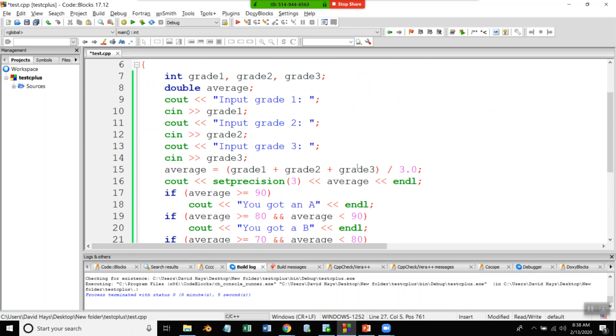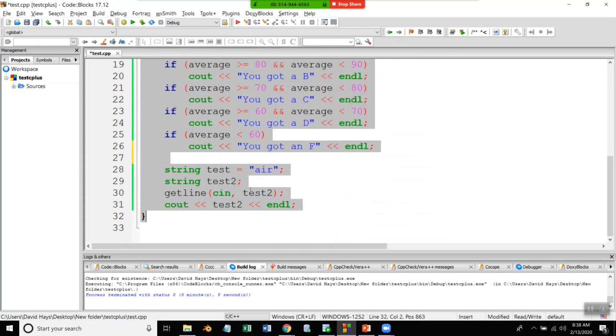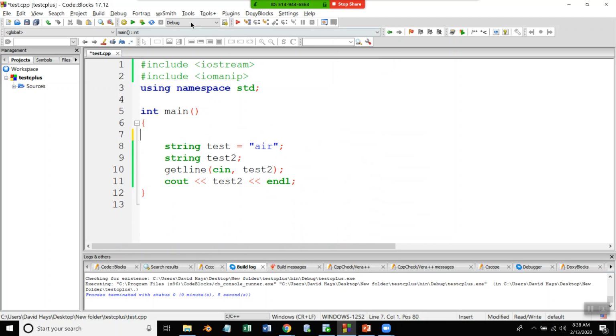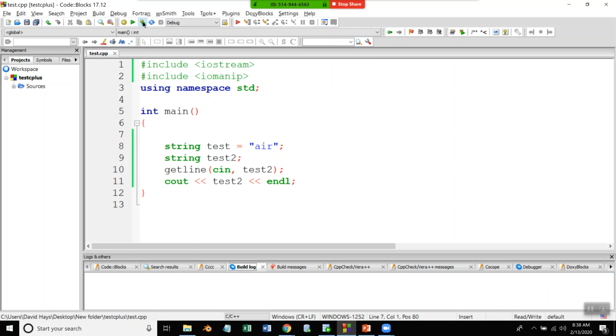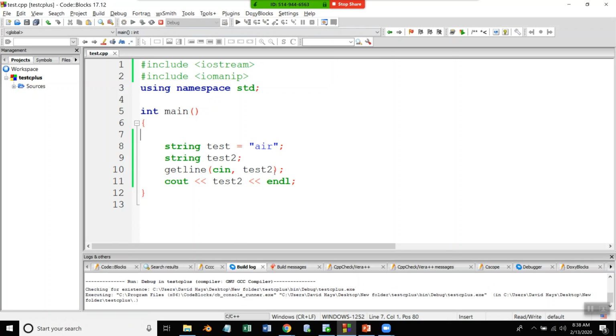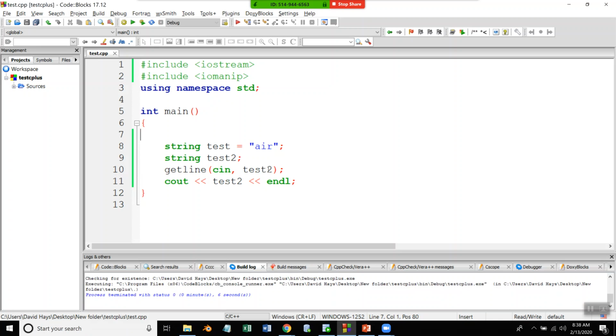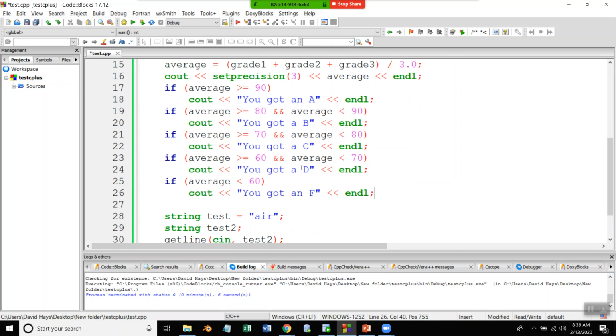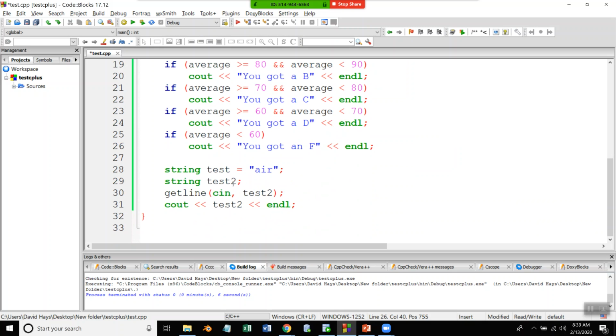Because of the cins I have up here, you mean? Well, that example I had out there, you don't, but if you have cins above it, then it doesn't work.